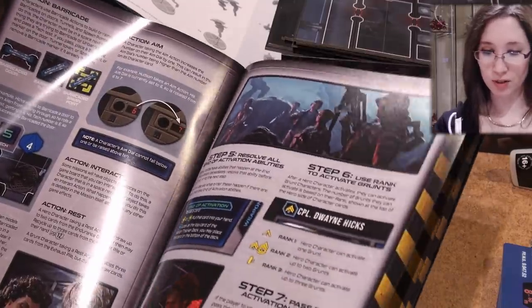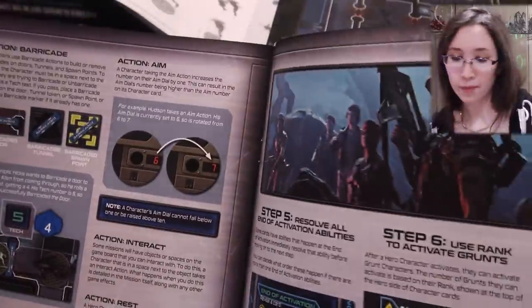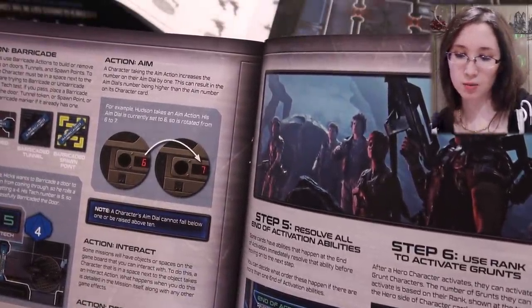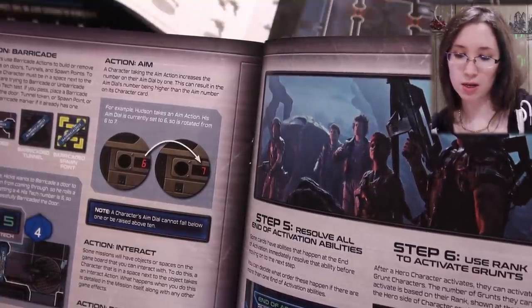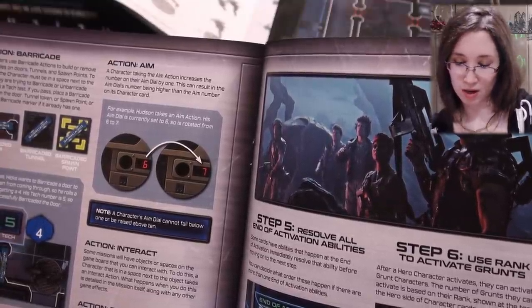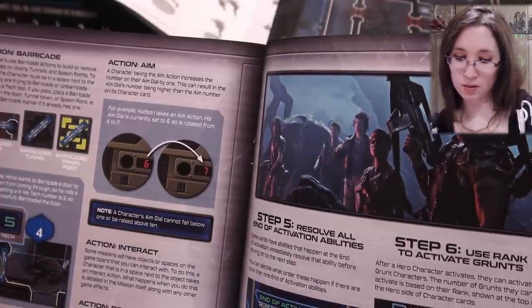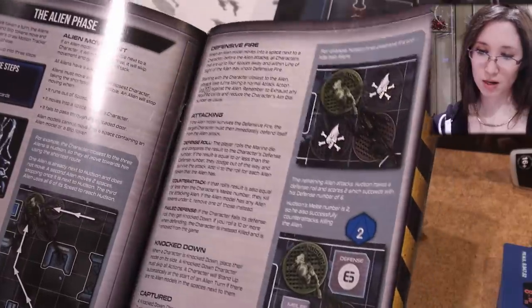Barricade. Action. Aim. A character taking the aim action increases the number on their aim dial by one. This can result in the aim dial's number being higher than the aim number on its character card. Okay. A character's aim dial cannot fall below 1 or be raised above 10. Sure. I'm sure that will make sense when we get to the alien phase.